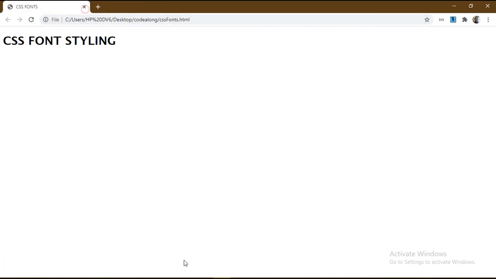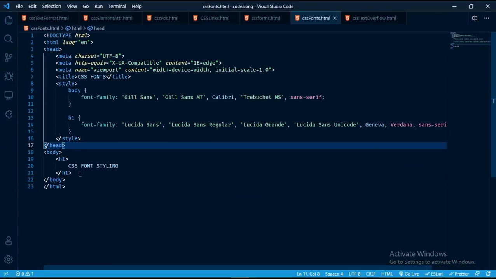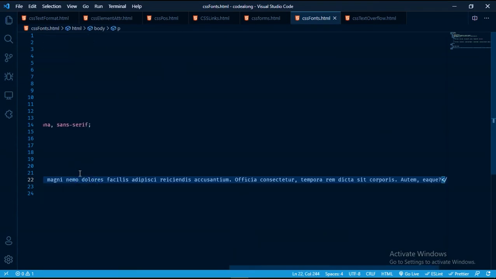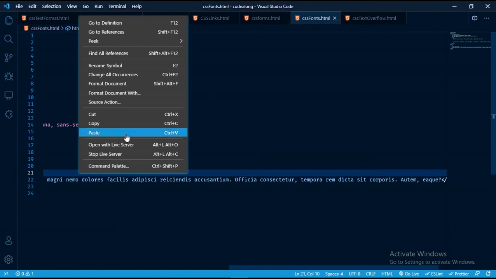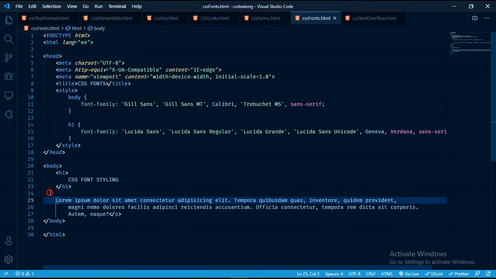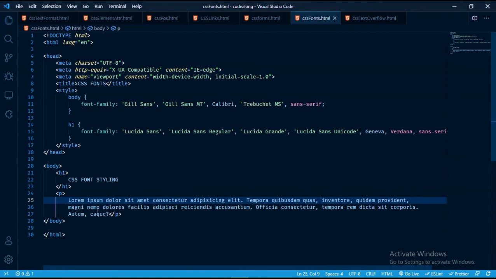Then let's add a p tag here to be able to see other things. Let's have a p with lorem. Let me bring this down.